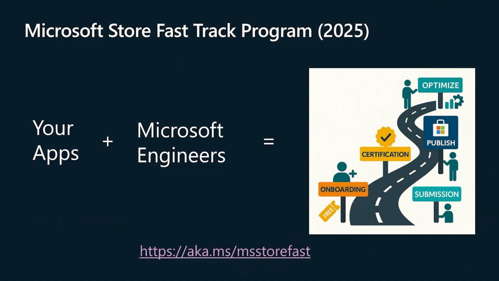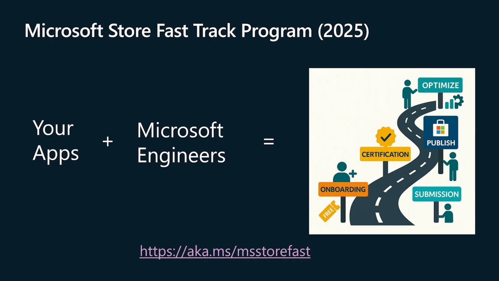Now, if you have an existing app ready to publish to the store, consider joining the Microsoft Store Fast Track program. This program gives you one-on-one support from Microsoft engineers throughout the end-to-end publishing journey of your first app. This includes onboarding, submission, certification, publishing, and any questions you have in between. Following our store tenets, all apps are supported, including Win32, UWP, and web applications. And you can bring apps that use their own commerce and you keep 100% of the revenue. Or you can use our commerce and get a very competitive revenue share. It's 85/15 for apps and 88/12 for games.